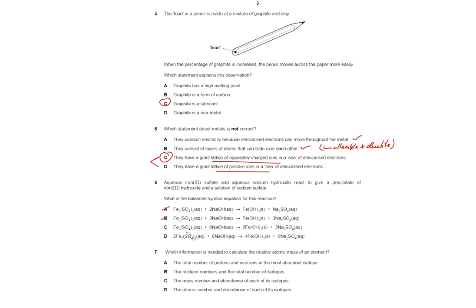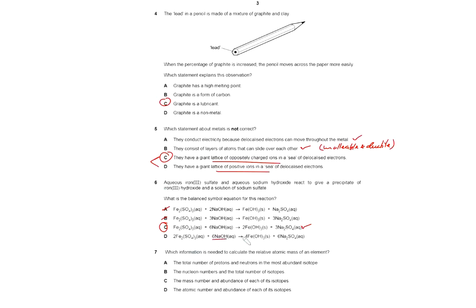That means we have 3 sulfates, and that is correct here as well. 3 sulfates, which makes it 3 times 2, 6 sodiums, so 6 NaOH is correct as well. And we have 2 times Fe(OH)3, so we have 2 times 3 OH, which is 6 as well. So C looks balanced to me. So that is the correct answer.